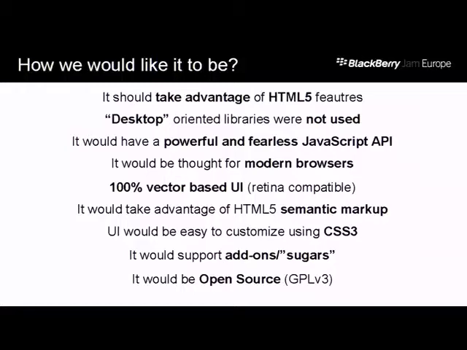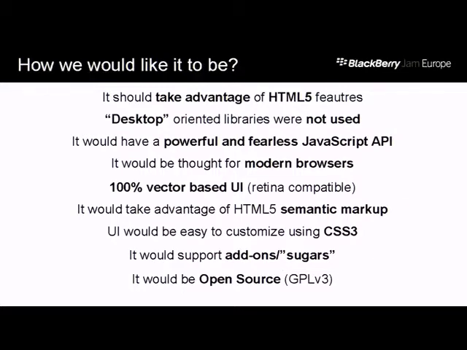It should take care of font face and retina displays and vector-based graphics, and semantic markup, okay? In HTML5, we have header, footer, nav, these kinds of things. We have CSS for making the animations, the customization, the look and feel, so no JavaScript for making an animation. There is CSS3, so use it.